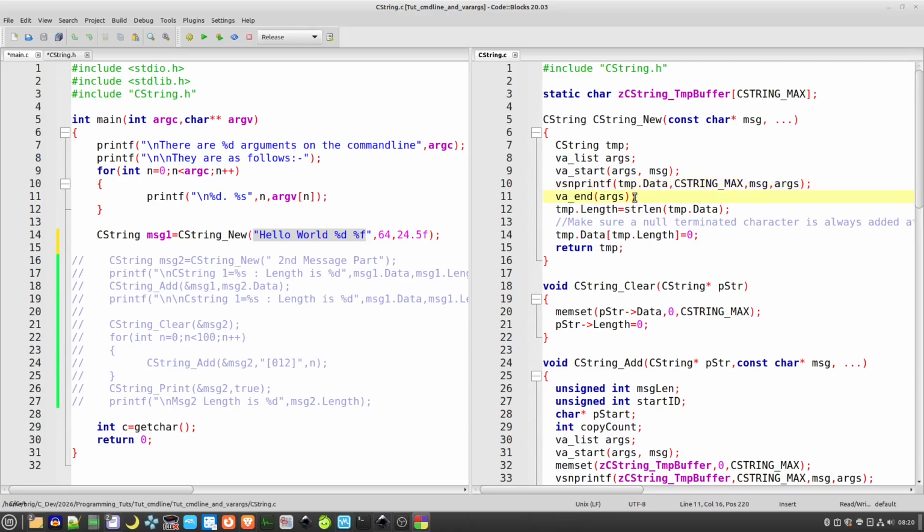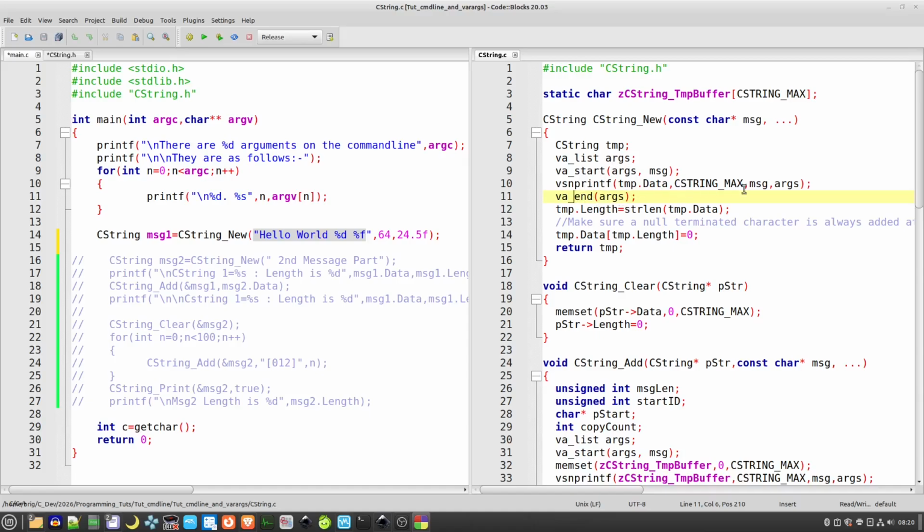And then after you've finished with the va_list, you have to call va_end with the va_list. The start and the end bit here, I guess it kind of creates like a loop where it goes over all of the arguments.